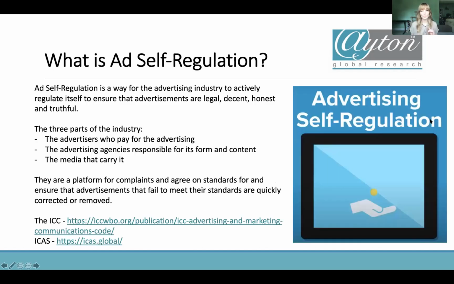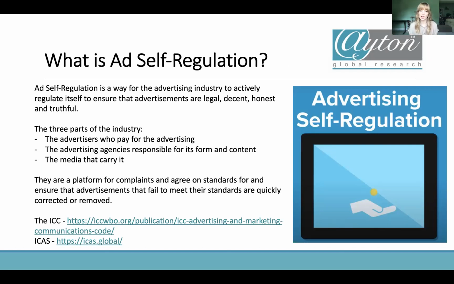So looking at what our market's like, we get an idea of what the competition's like, where the market's based. Now I really want to think about how we get products out there, what can we say about them, and what's the regulation behind that as well. Generally, advertising regulation is of course applicable to every single industry in the world, because if you're making an advert about your product, it falls under advertising regulation.